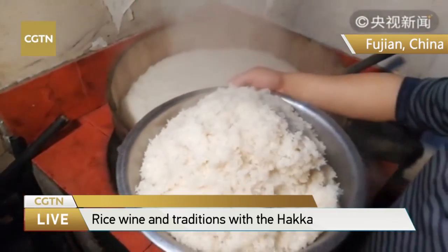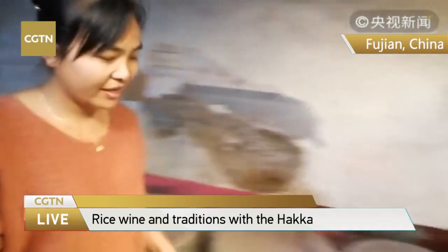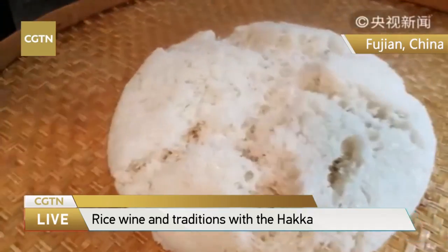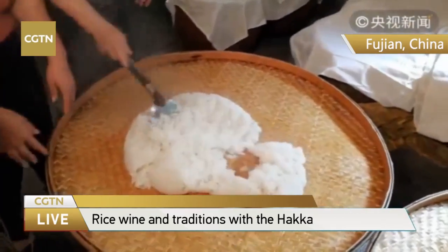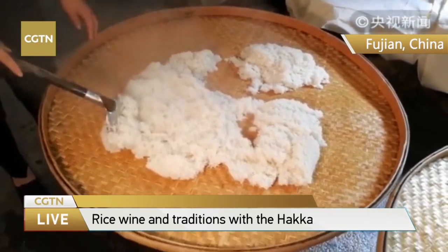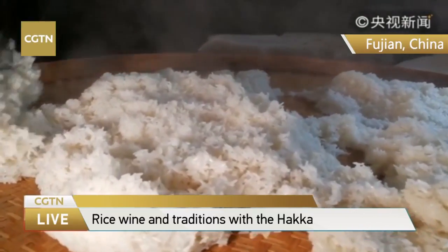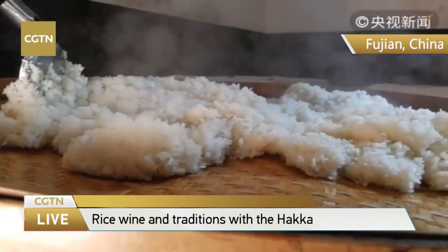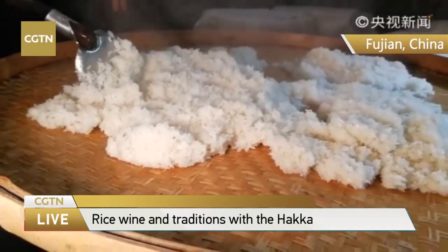Have you washed your hands? If you washed your hands, you can touch the rice and have a try. So you can see, for the precious stinky rice, they can make a very fragrant rice. This one is the bamboo sieve, and it's made of bamboo. You just put the rice above it and cool it off. So how long will you cool it off until very low temperature of the rice? You can feel it with your hands. If it's not too hot, we can mix it with the yeast. Yeah, yeast is very important.